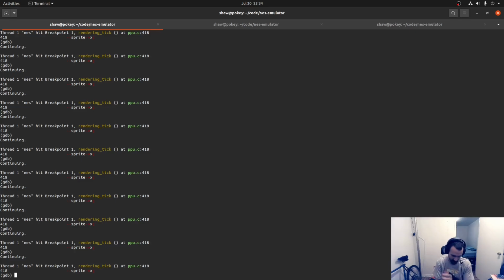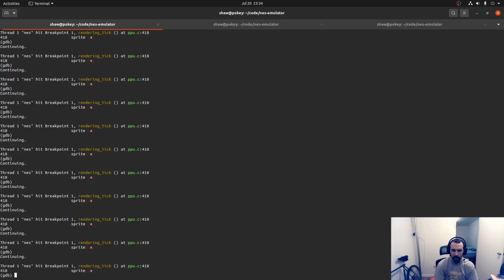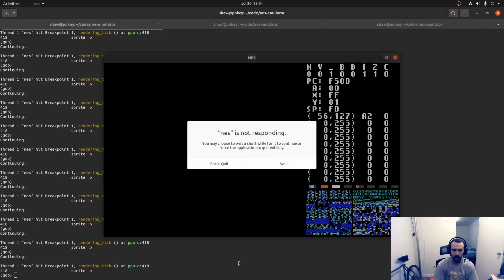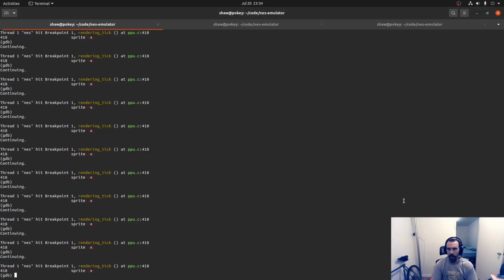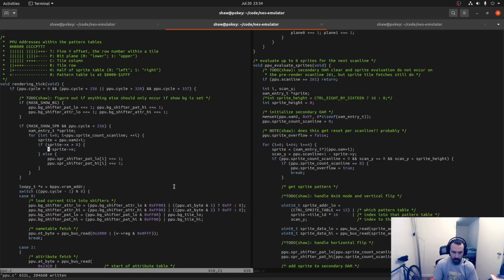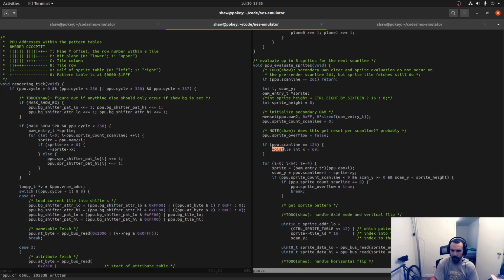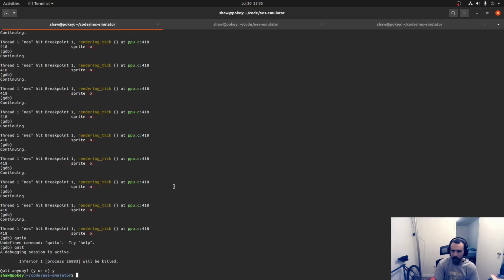How many cycles do we need to go until we actually... Why is this happening in the beginning so much? This is so frustrating. So we did need this because we have to break at 269 first.